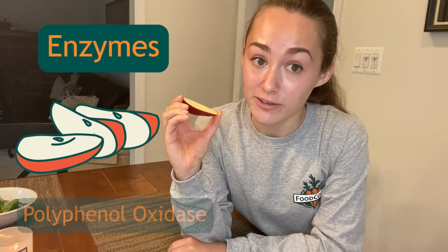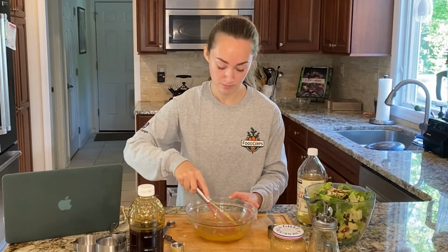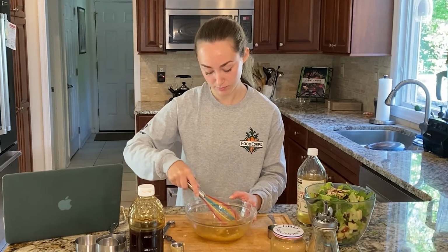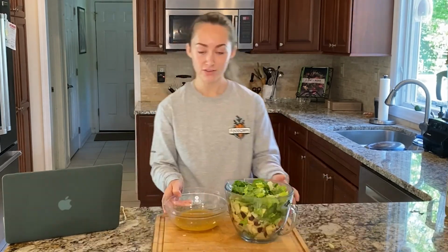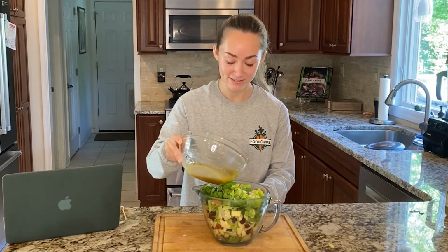When we cut an apple, it releases enzymes like polyphenol oxidase that make the apple turn brown. Typically when I cut an apple, I like to dip it in lemon juice to prevent this browning. But lucky for us, the apple cider vinegar in this recipe will do the same trick. Now we're going to pour our vinaigrette all over the salad.